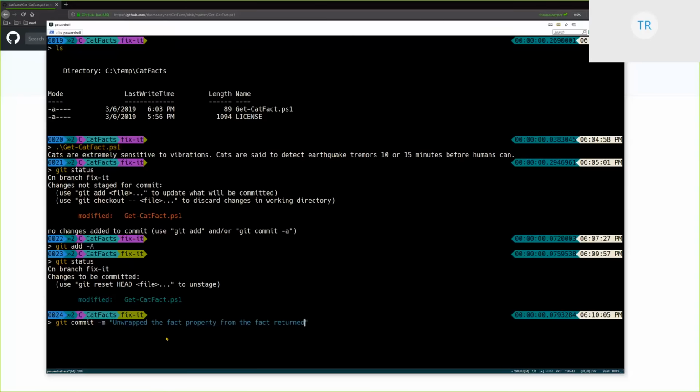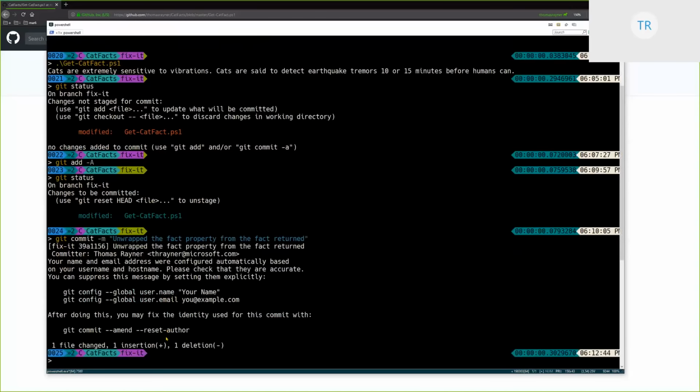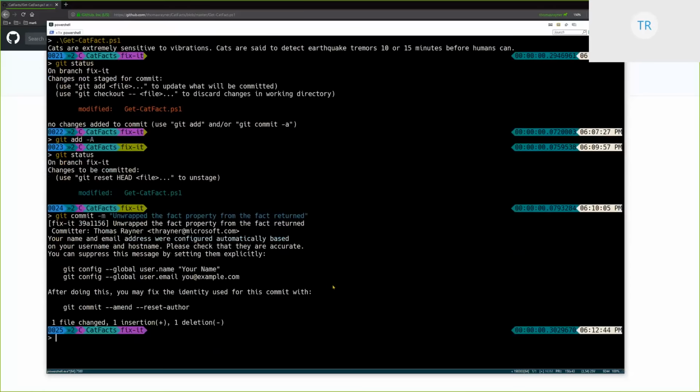And when I hit enter, I get a little bit of information here. I'm getting a little bit of information because this is the first time that I've actually done anything through this Git repository. And so it's telling me, you didn't set up your username. You didn't set up your email address. And so I can do that now with git config.